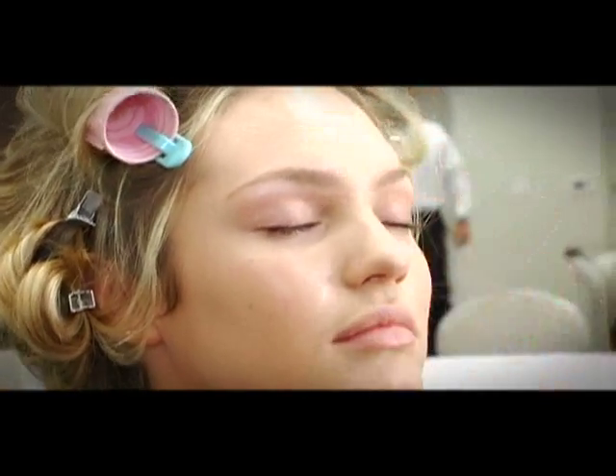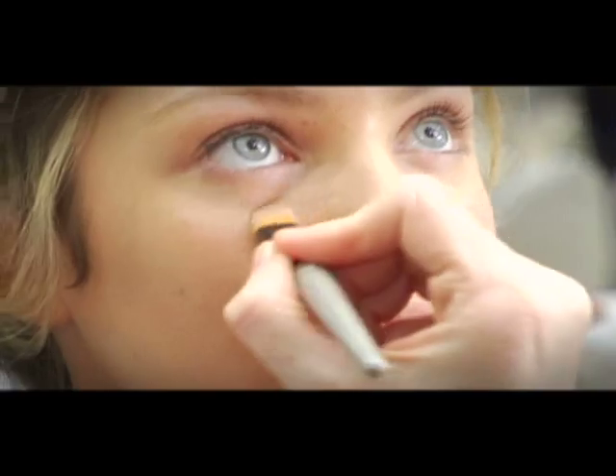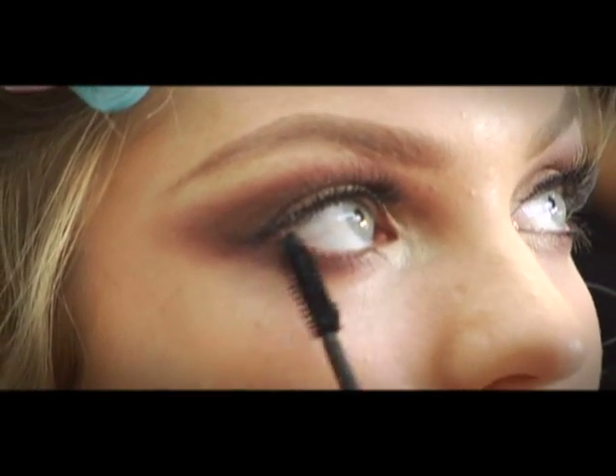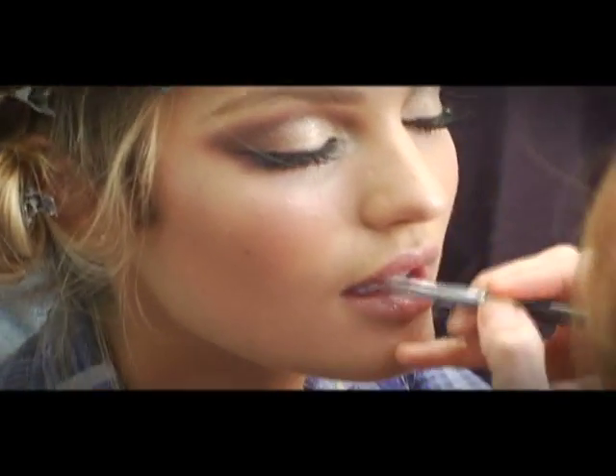There are four points to this makeup. First, this sort of airbrushed supermodel glowing skin, which you can achieve with the fabulous Victoria's Secret makeup. Then the contour, which gives you wonderful high cheekbones and a great shape to the face. Then the bedazzling eyes — three different colors that contour the eyes and make them look completely hypnotic. And lastly, the lip liner and lip gloss which give you the supermodel pout.